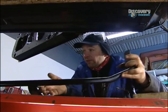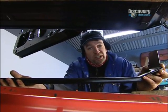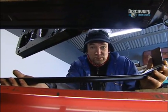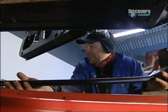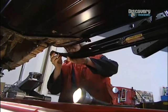The next thing to go on, just to check everything fits, is the castle rail. But because it's a Newcastle rail, we're calling it a castle rail, because it would be a Newcastle rail, wouldn't it, Les? Can you get the other end of it, rather than just lounging around like a big meat pie?